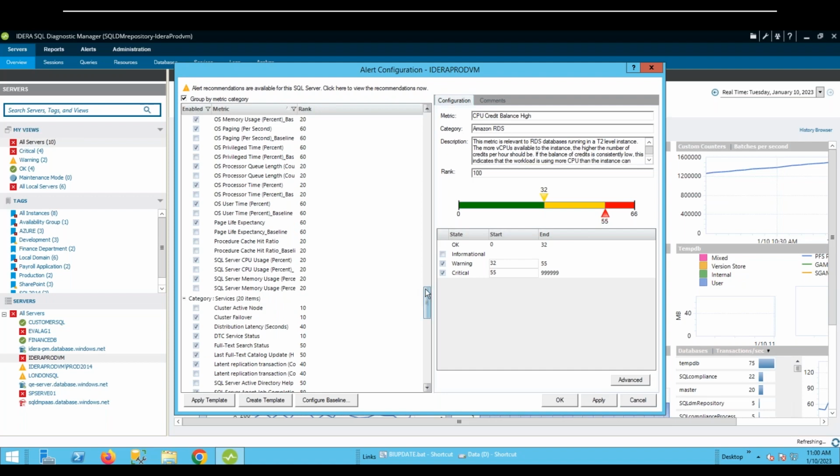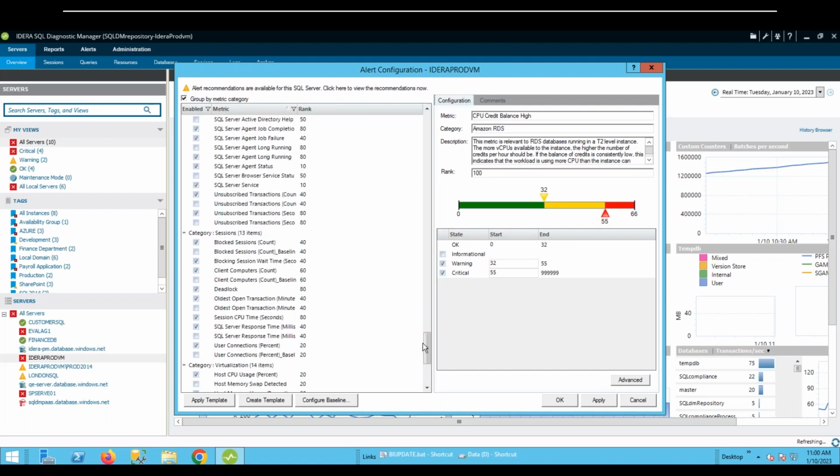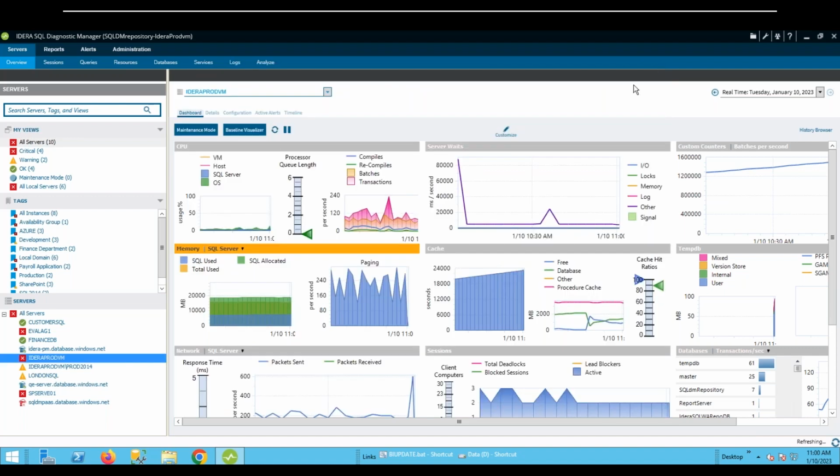The product's been around now for over 2 decades, so it's very mature, it's very stable. So I would encourage you, if you have some time, to go out and download the product from www.idera.com. It's out there as a trial with a trial license key already embedded in it, so you can immediately start using the product. But it has been around for quite some time.